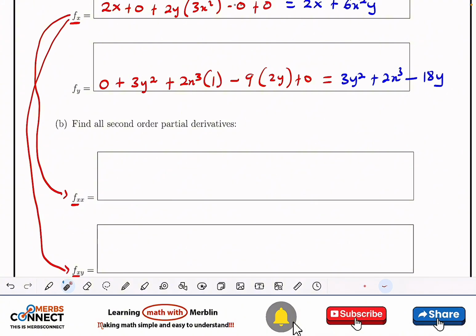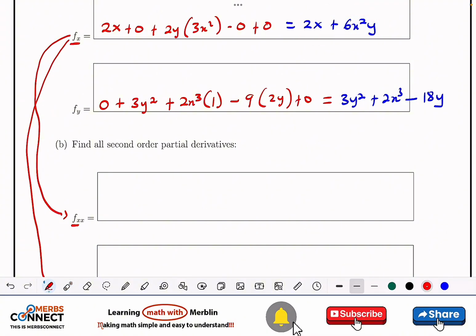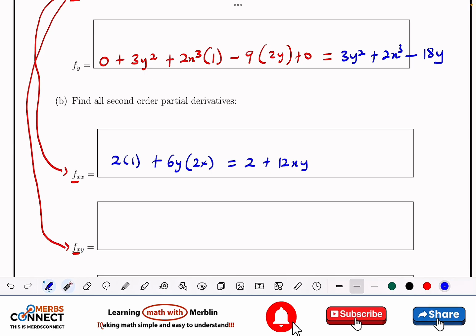Because of that, now we are going to differentiate fx with respect to x. Clear. So we have fx, and we have the x here. So it means that we need to differentiate fx with respect to x. What is fx? Fx is equal to what is here. So now let's differentiate this with respect to x. I have x here, have x here. Good. So this is going to give me 2, because when I differentiate x, I'm going to have 1, plus. I have x here. I have my constant. I factor them out, 6y, and differentiate x squared, 2x. Simplify, we have 2 plus 12xy. Good. So that is f of xx.